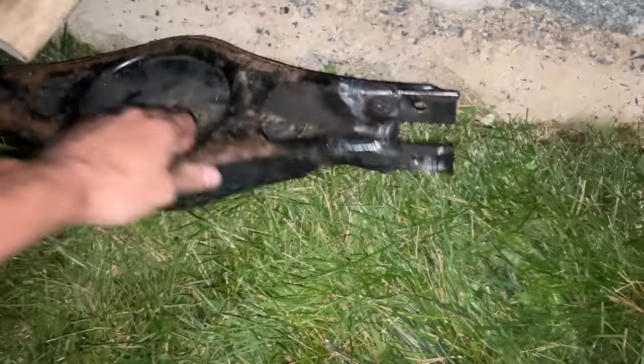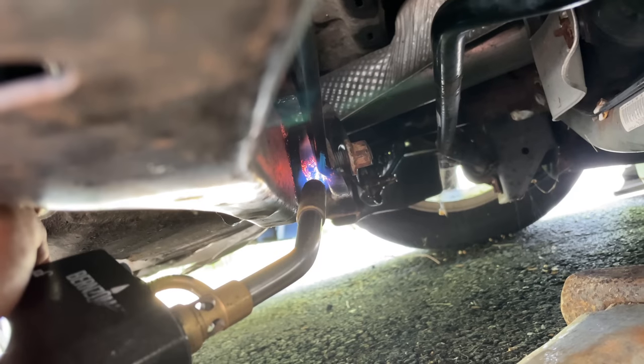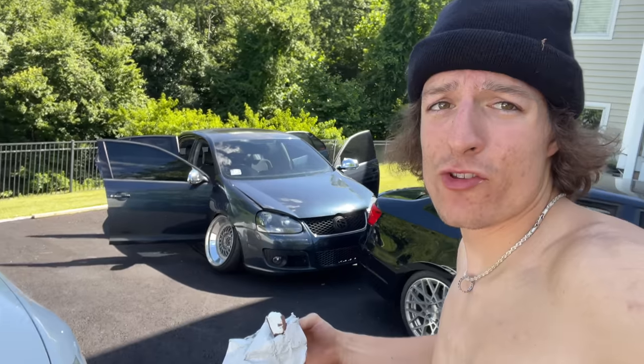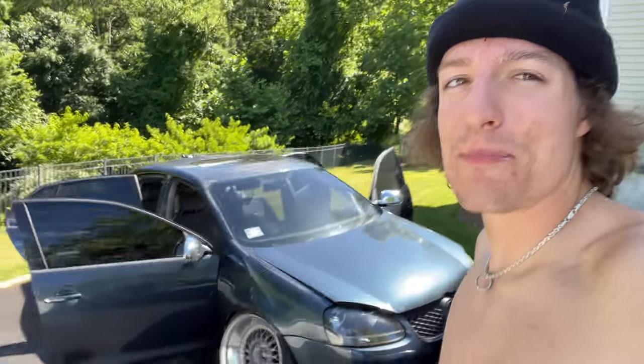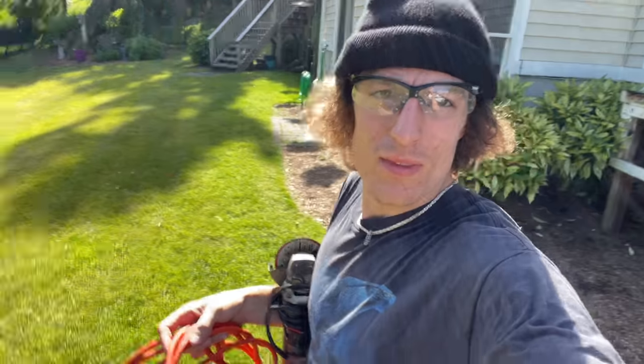10 p.m. 3 hours later, we are giving up on this for tonight. Gotta pack it up, call our L's, try it out in the morning. Day two. We got the torch out here. It's 3:30. I gave up on this, but my buddy works at Volkswagen. He drives the van. You know what he said? I got two of those bolts on board. All right, I'm chopping it out.